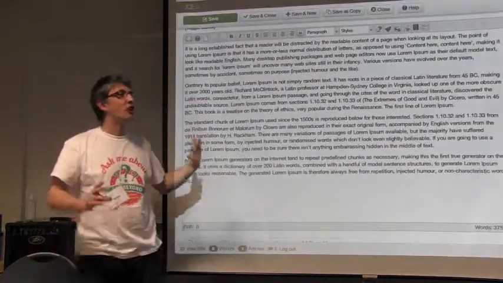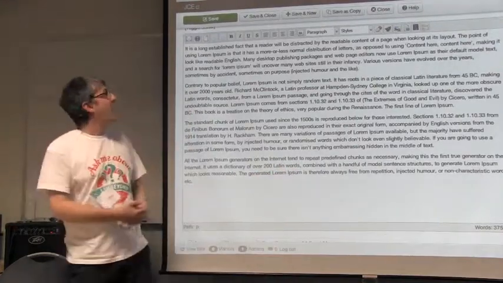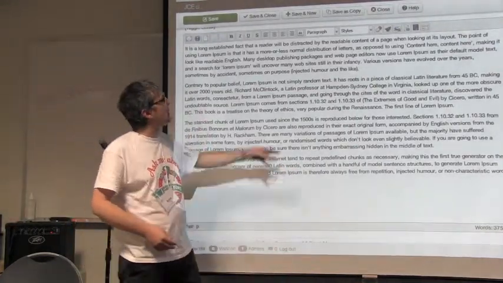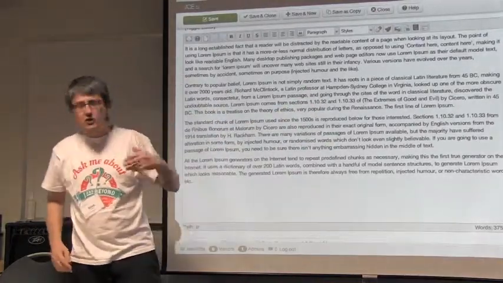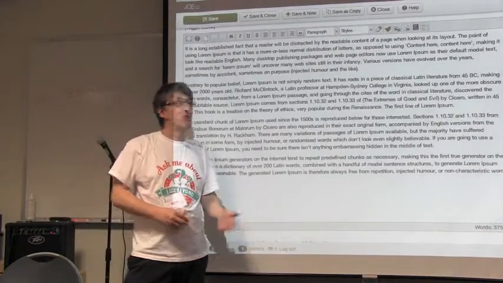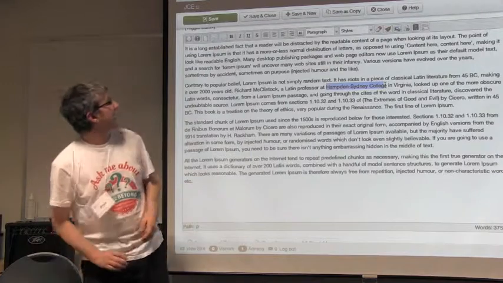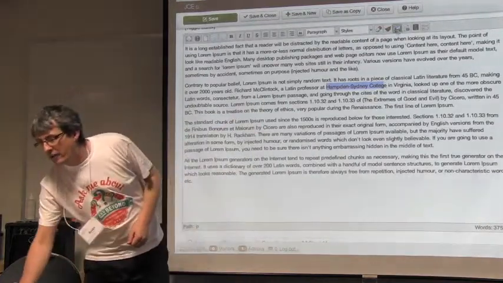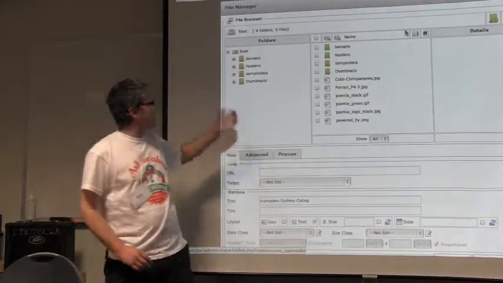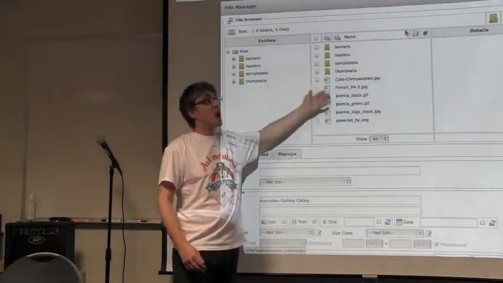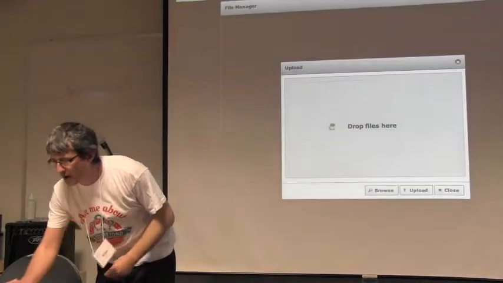Now, who needs to insert documents into their articles? Quite a lot of people. What you could do is just highlight the text and make it a clickable link to a file. But if you install the File Manager plugin, you can do a lot more. Let's select this piece of text here. Let's click on this icon here, which is for the File Manager. It's going to give me the opportunity to upload the file or select the file I want.